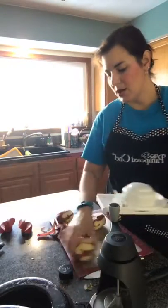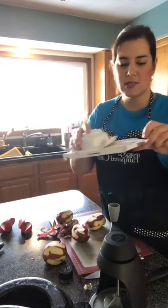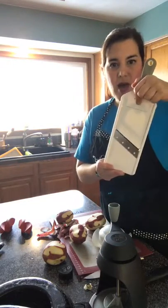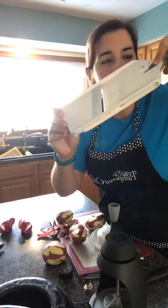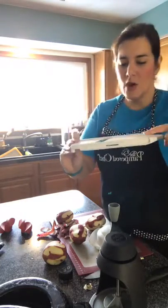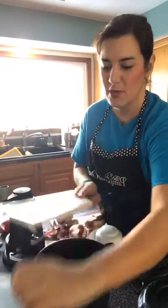So one I'm gonna show you is our simple slicer. I'll honestly tell you, I've been not using my mandolin as much. I've just been using my simple slicer. It has 3 settings. So right now it's down in the lock, and then 1, 2, and 3. It makes the space in there bigger, and I don't know if you guys can see that. Let me see if I can do it so you can see it again. So when I do potatoes, I'm gonna do it on a 2 today because of what else I'm gonna be doing to put in those potatoes.